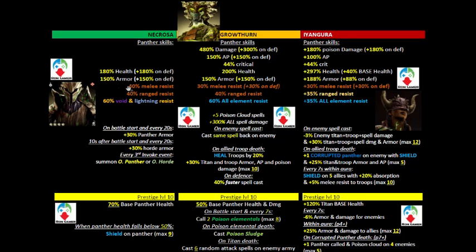Coming to melee resist, GROWTHURN, NECROSA, and IYANGURA are matched. NECROSA goes slightly lower at 40%. Range resist, they're all very much comparable, I think 5% off, not too bad. But when it comes to elemental resist, GROWTHURN blows IYANGURA out of the water, because you get 60% elemental resist, and IYANGURA does 35% elemental resist. So much lower in that respect.